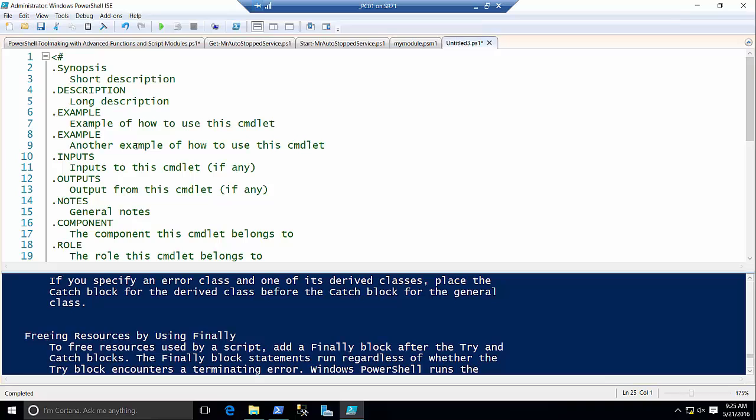But whoever wrote this help, and this is built in from Microsoft, so yeah, I am talking bad about them, but I have a high attention to detail. Notice they typed this in proper case, and all these other ones with the dots were in uppercase. So if you're going to use this, change that, please.